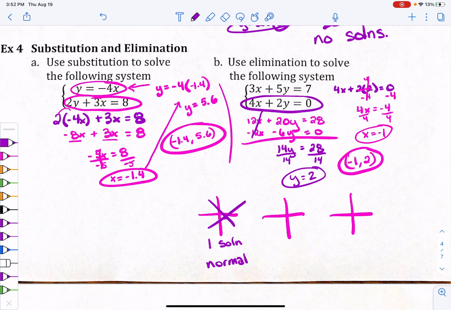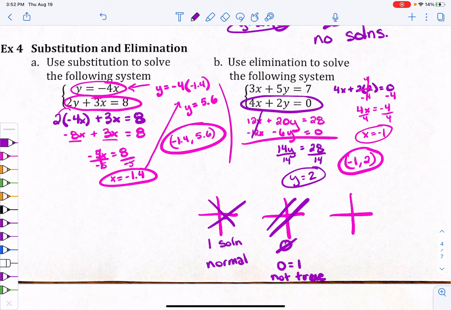If you have two lines, though, that are parallel to each other, that's when you get no solutions. And what will happen there is when you do your elimination or substitution, you'll end up getting to a point where you stop and it looks like 0 equals 1 or 0 equals 4 or something weird that is not true. Like 0 is never equal to 1. That is not true, so you end up with no solutions, okay?